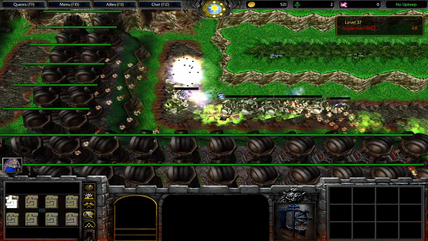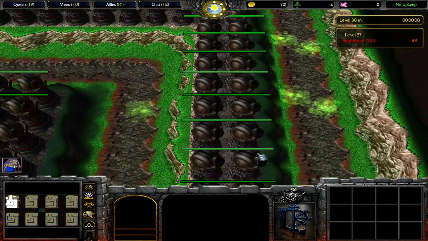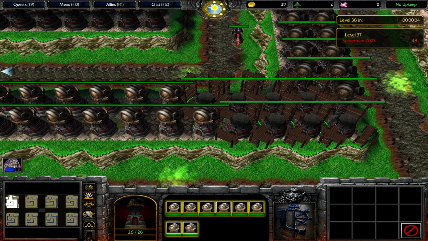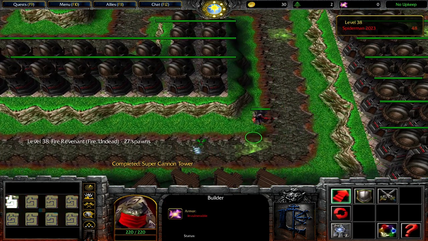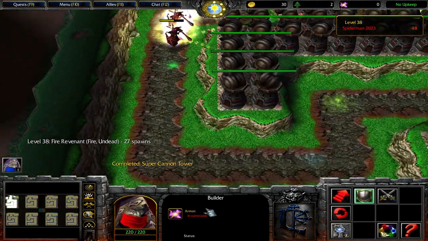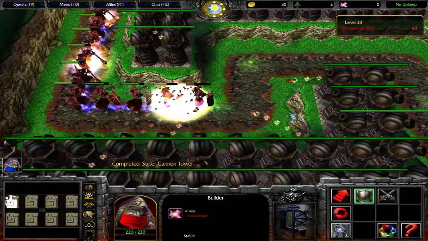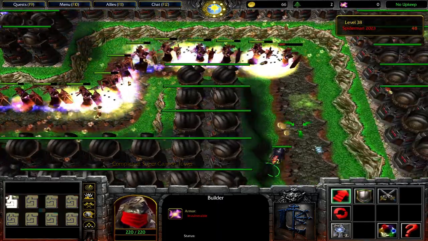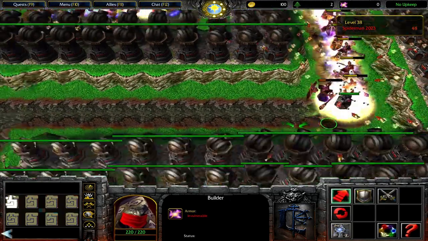A moment of silence to increase the damage. Okay, we're good. We're good, dude. Told you guys, we're gonna go through this. We're gonna get through this. Yeah, I think we're gonna be able to finish this challenge up to level 60. So far we're on level 38 and these guys are very tough. I hope they won't get through.